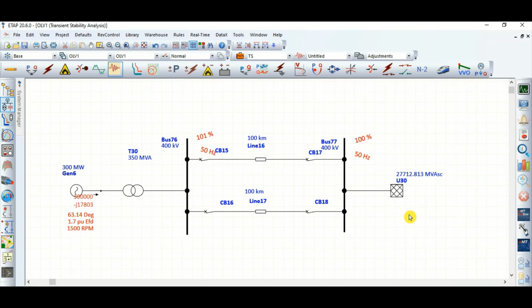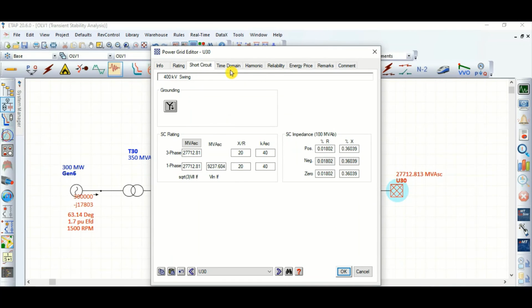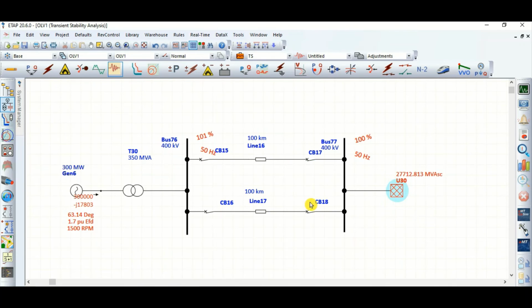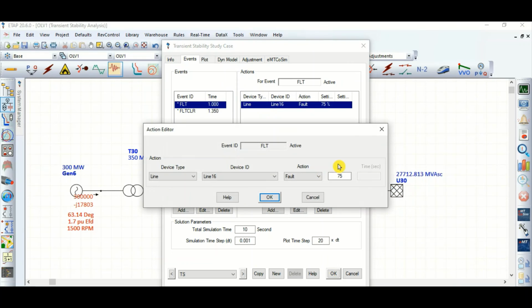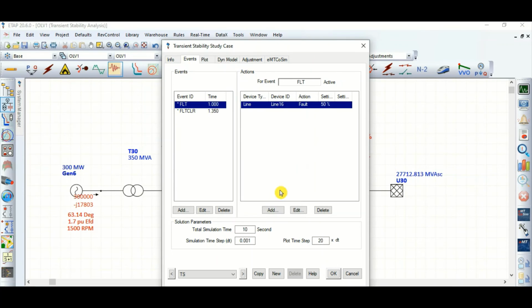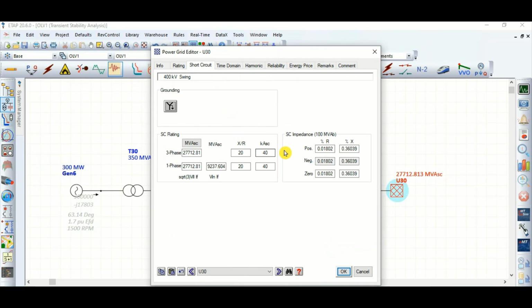Factor number two, grid parameters. Let's change this. Let's go back to the 50 percentage. 50 percentage means at 50 kilometer of the transmission line the fault location is at 50 kilometer, and the grid parameter was 40 kiloampere.